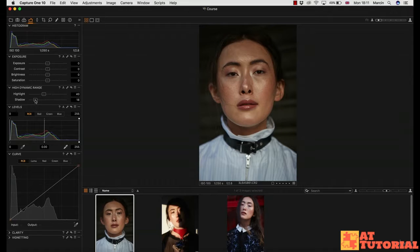So I'm dragging this up, and the same with the shadows, I'm just brightening them up. So I'm just flattening the image to make it easier for retouching. What I also sometimes happen to do is work with the brightness, if I think the image is too bright, I could get it down, maybe the exposure a little bit, because I feel that a few areas are overexposed. So this panel is also quite useful for this. We can also take down a little bit of the contrast just in preparation for editing. So simple steps, and actually quite similar to the ones we were taking in the basic panel in Camera Raw.